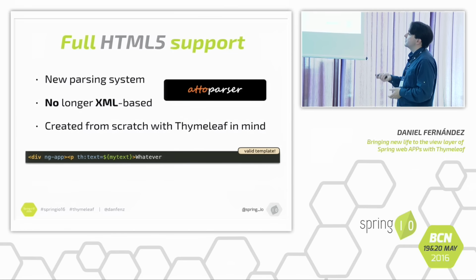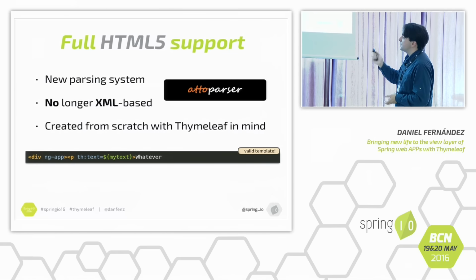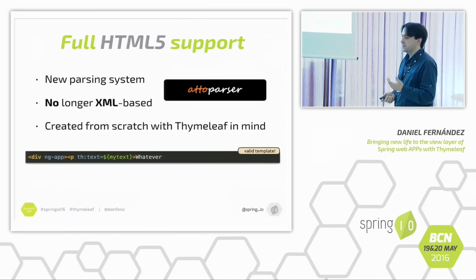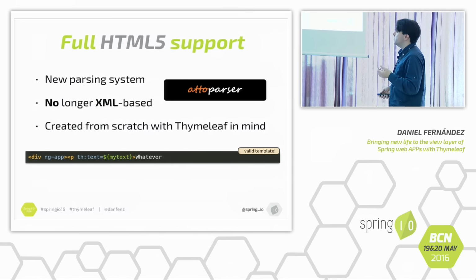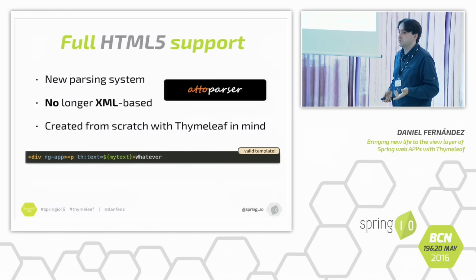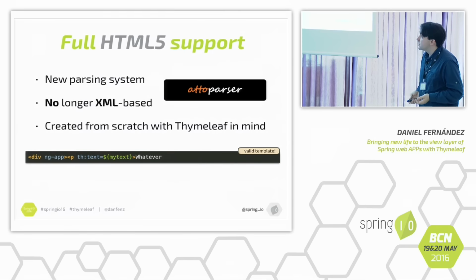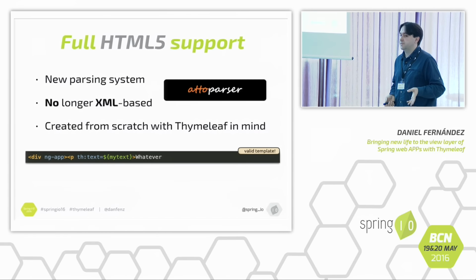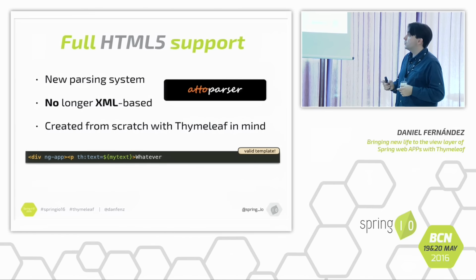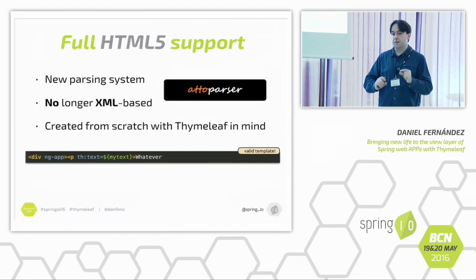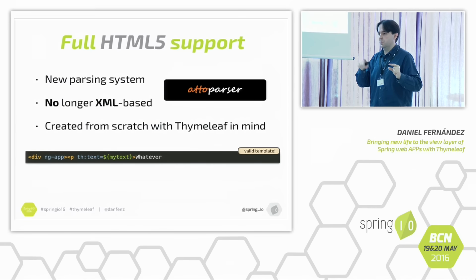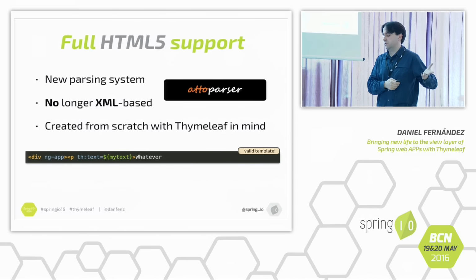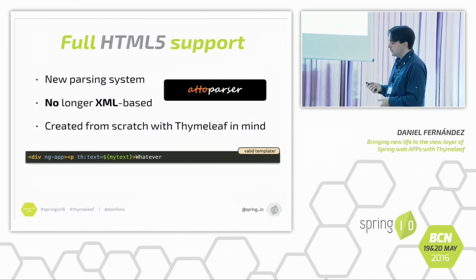So right now, that piece of code you see on the bottom of the slide is a valid Thymeleaf template. There you see an ng-app, which is an attribute without a value. That's perfectly fine now. You see a th:text that has an attribute without quotes, perfectly fine now. And you see there are no closing tags, and that's perfectly fine now. Even more, AutoParser will know where each tag ends. So for example, if you have two div tags, one after the other, it will know that the first one has to be closed before the other one can open, because that's what the HTML specification says. Okay?